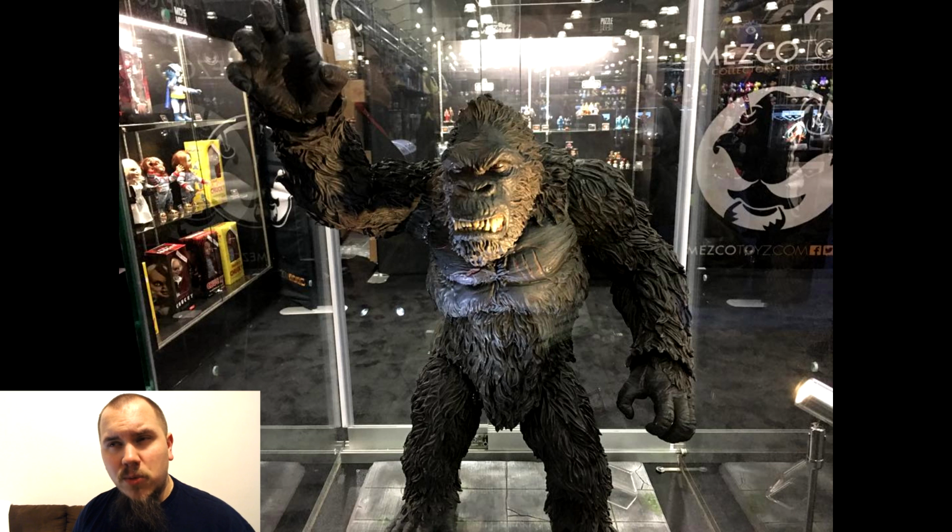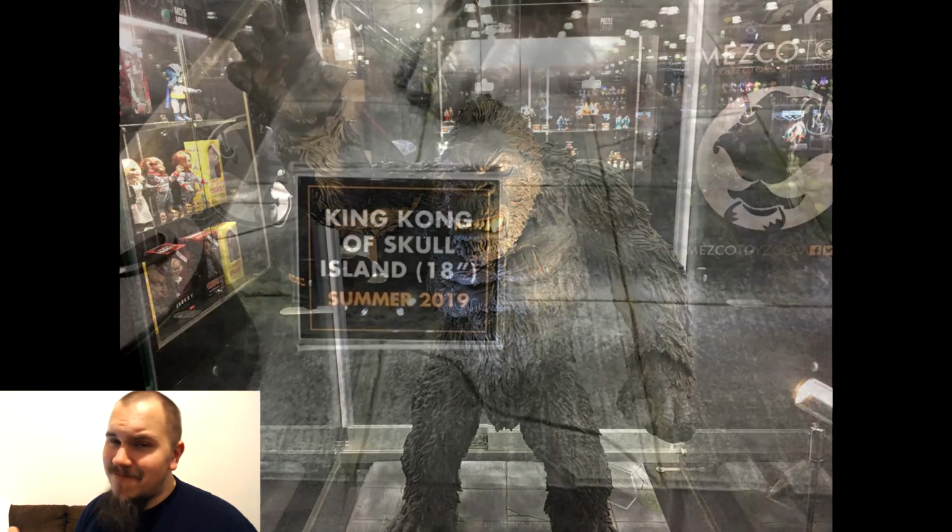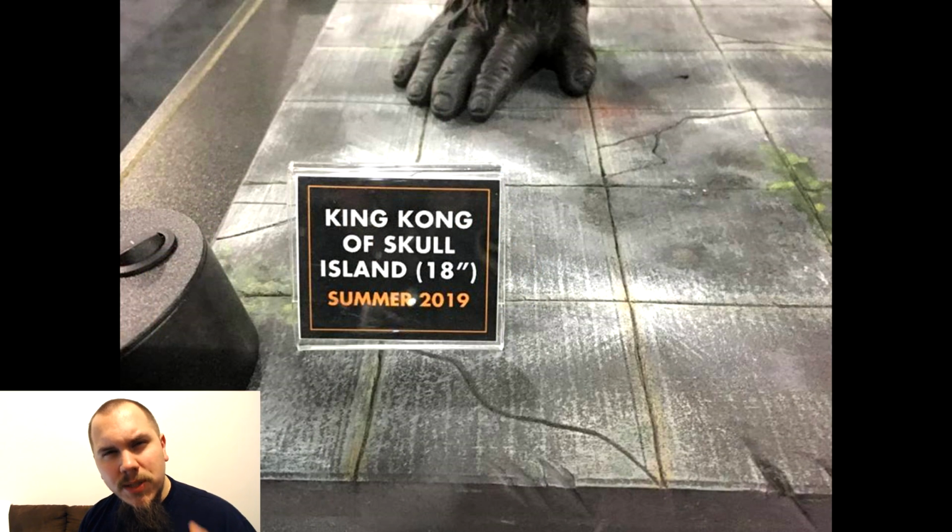So for this one, am I going to be getting it? I don't know. Do we know a price yet? Not to my knowledge. Articulation looks somewhere to be about the same. It's pretty cool. I know some of you folks are definitely interested in this one, so here's a nice picture for you, along with the placard. Will I be getting it? Again, I don't know, but I did review the small one. I did get the black and white one, so maybe I should just go ahead and get the trio. I don't know.